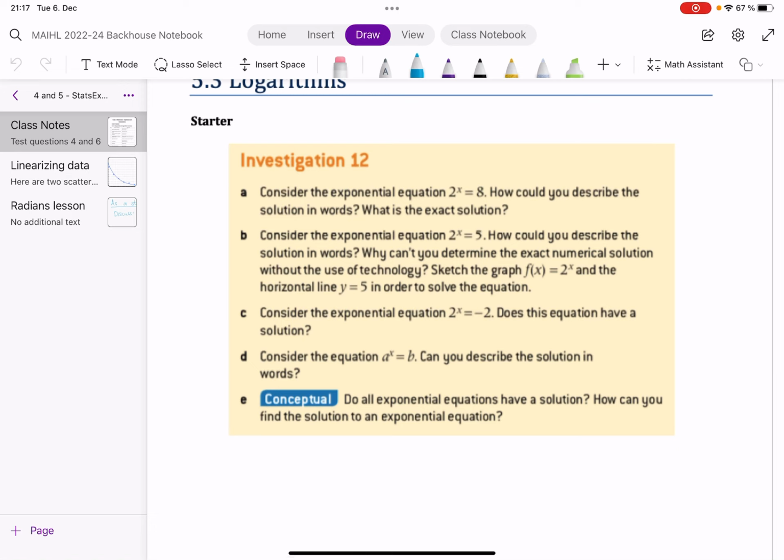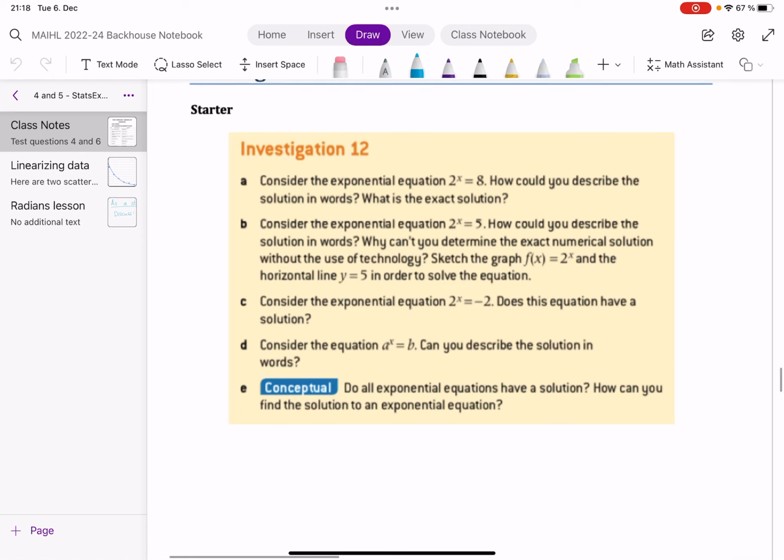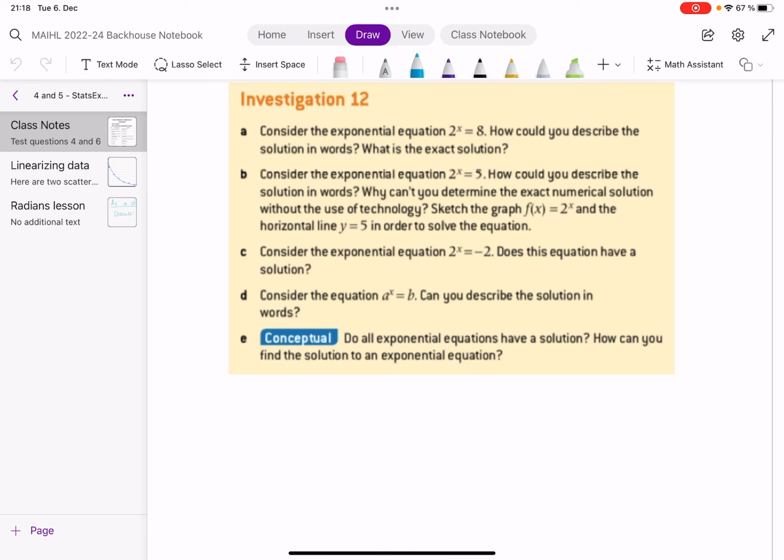A lot of this lesson is investigation led. So you're going to need to pause the video at times, and I will upload some of my answers to the investigations. That doesn't necessarily mean that I've included everything, but these would be my answers. Do try these investigations for yourself and then check the answers as opposed to just copying them down as notes. So what you're investigating is summed up in this first investigation. I'd encourage you to pause the video and work through the questions in the investigation and then restart it.